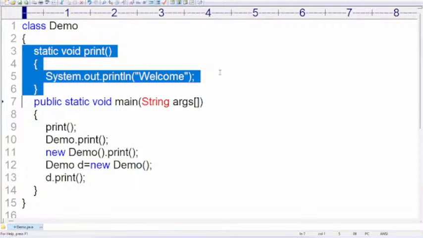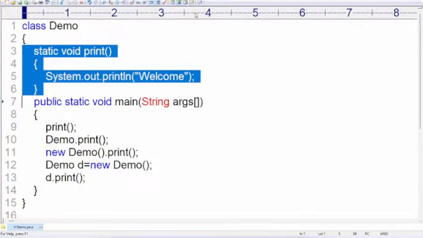An instance method is also written inside the class only. A class method is also written inside the class only. When do we write an instance method, and when do we write a class method? Not studied. Give me the answer. I explained this in the core Java class. Core Java is most important as compared to advanced Java.